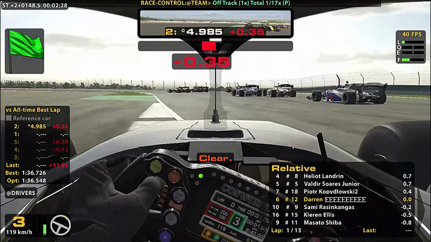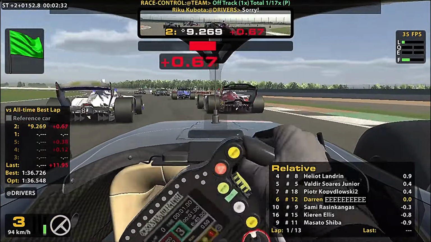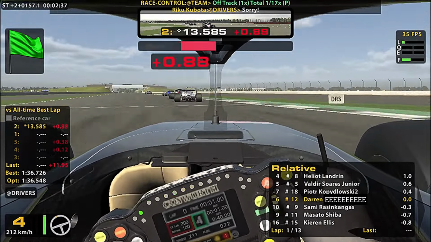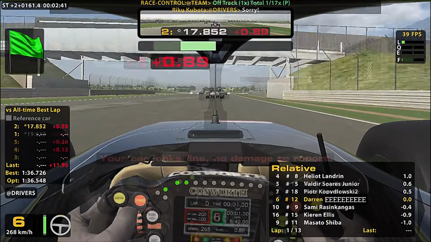He does try down the inside, making me panic a little bit through turn 3, but through turn 4, I'll have the inside line and just about keep P7, I believe, as we did lose a place off the line, maybe 2, as now we move on towards Copse Corner.